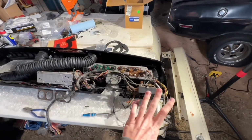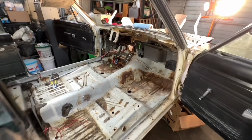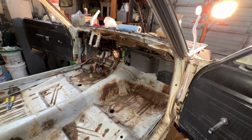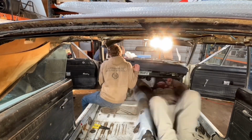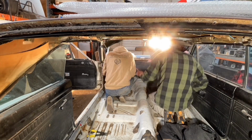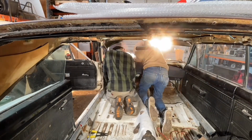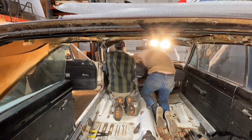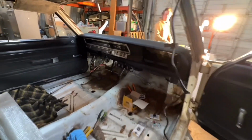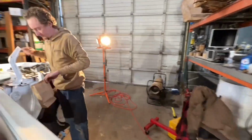Okay, what a nightmare that was, but I've got the dash all ready and we're gonna put it in, get it all hooked up, and hopefully shortly we'll be able to fire this up for the first time. I'm excited and nervous at the same time, but I can't wait. So I am extremely excited. The dash is in, and that was a nightmare like I already stated, but it's in. We are just about ready to attempt to fire it up.